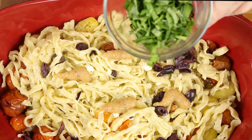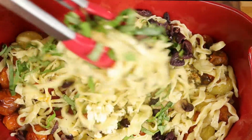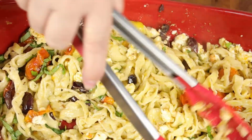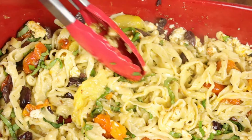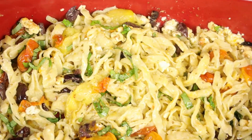Now we're gonna add a 1/2 cup of chopped fresh basil. Oh, you guys, it smells so good. Okay, and there we have it, my version of the Tik Tok Feta pasta dish. Let's plate it up and see how it tastes.